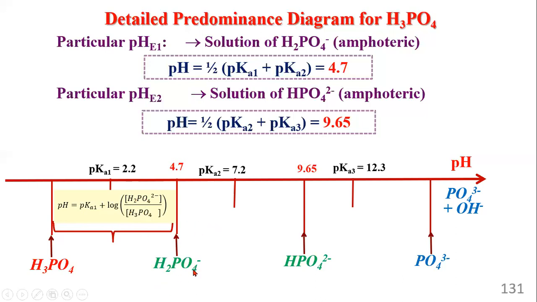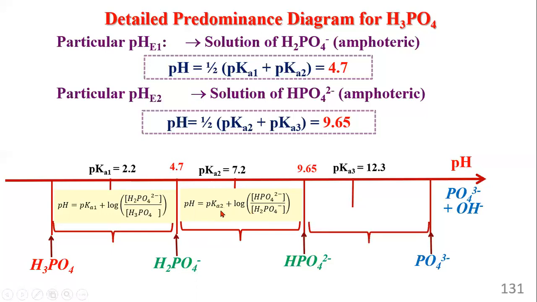Likewise, between the total where I only have H2PO4 minus and I only have HPO4 2 minus, I also have a buffer region, which is governed by a Henderson with a pKa2. And in the third, where I'm in between the HPO4 2 minus and the PO4 3 minus, I'm governed by another Henderson, where I use pKa3 and these two species. Clear? Now you pretty much have not only a more detailed, but also the pH, which is gonna govern.